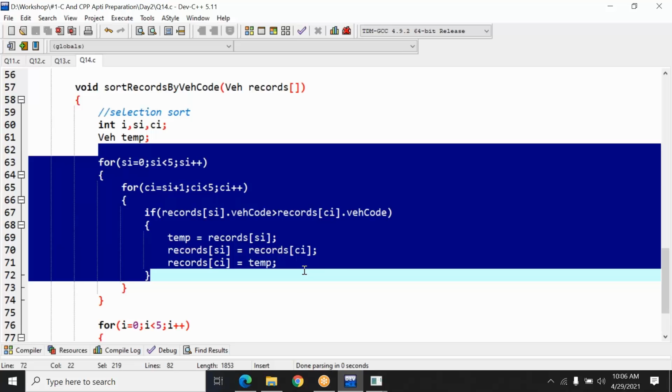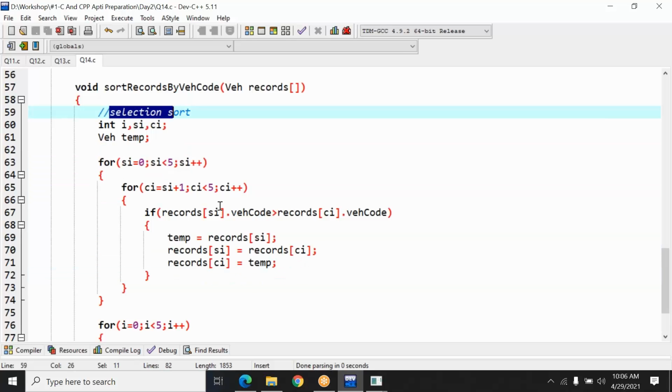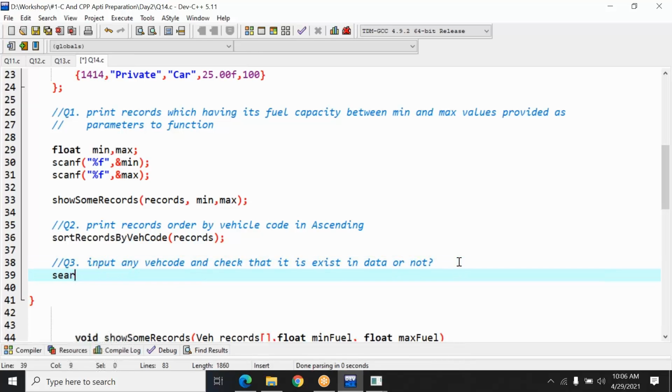But to understand this logic, you must be sure about what selection sort is. Okay. And one more question: input any vehicle code and check whether it exists in the vehicle data or not. So search vehicle by code as one function. This accepts the records and one user input.